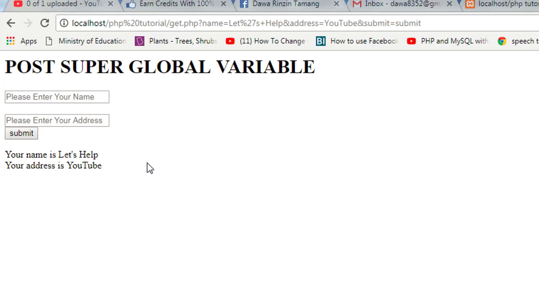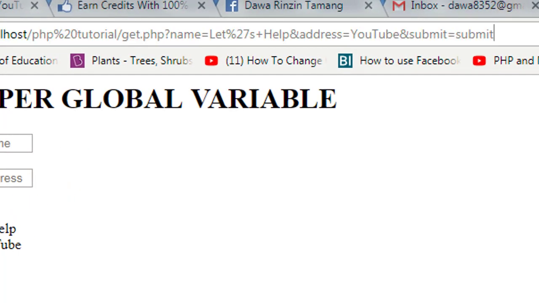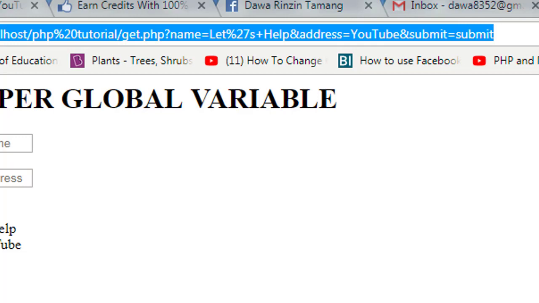Now I'll show you the difference. If you view the URL bar, you will notice that when you submit the data using the get method, you will find the data in the URL. Whatever data you have sent through the form will be displayed in the URL box.